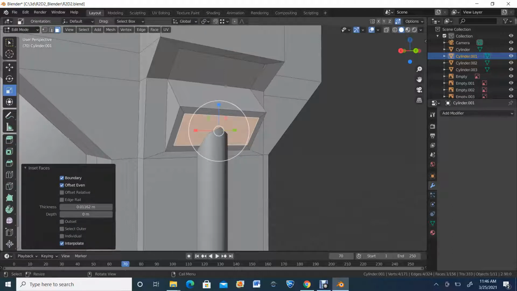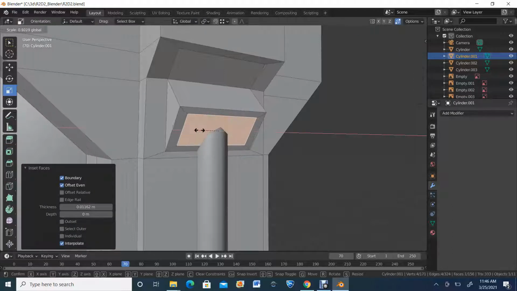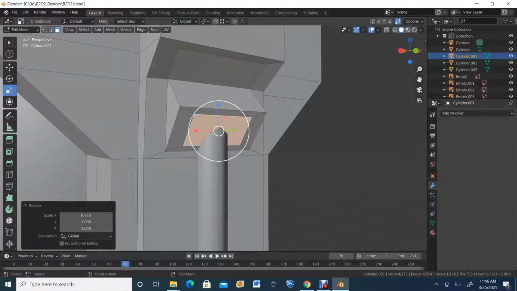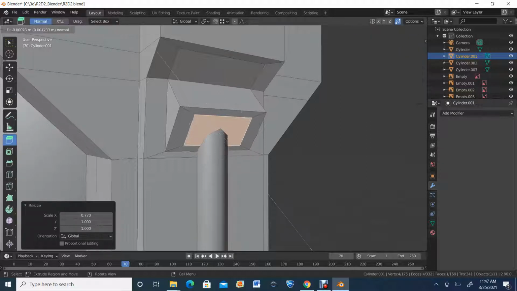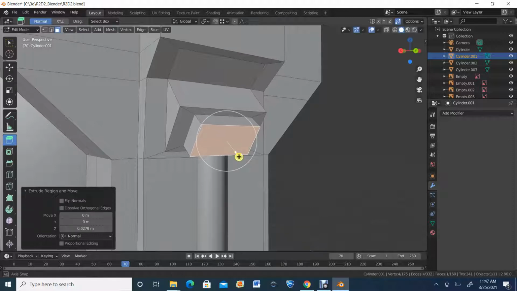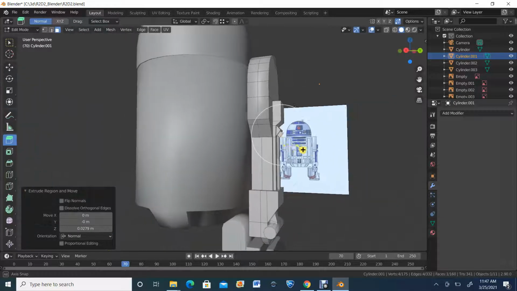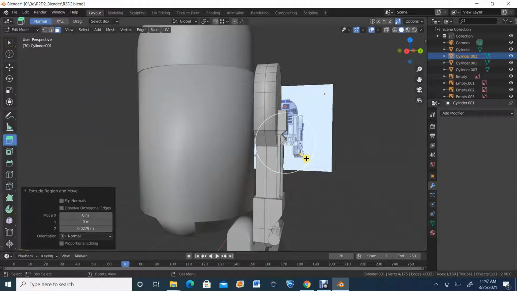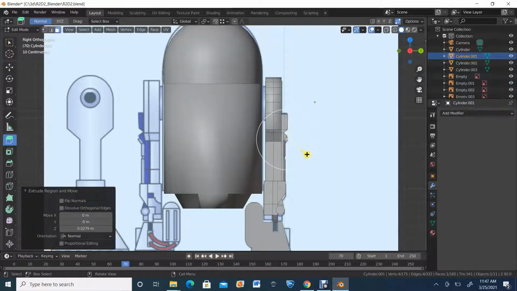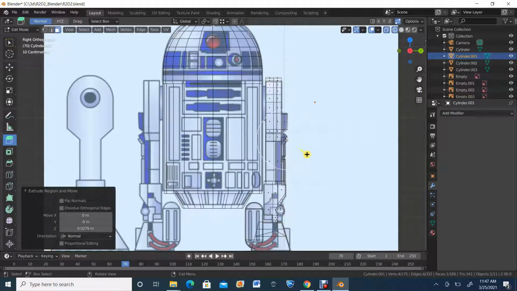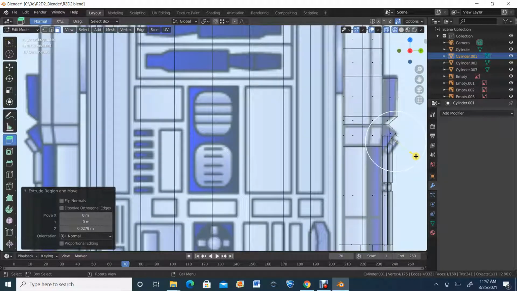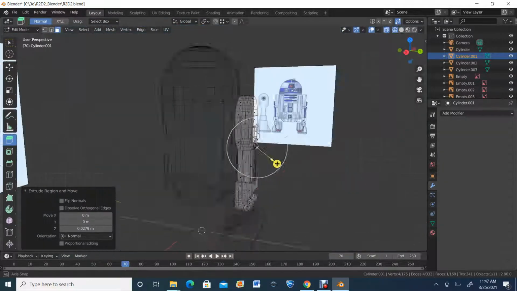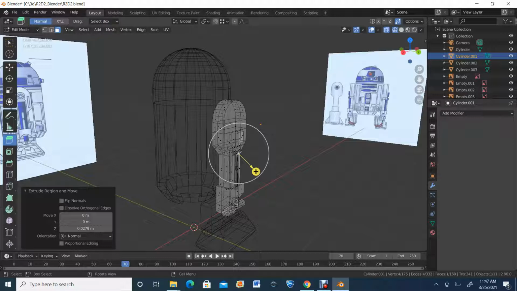I'm going to non-uniform scale it a little bit sideways on the red axis, and then extrude it, just so it has that shape as you see right now in the concept. Cool. So let me see how R2D2 is looking.